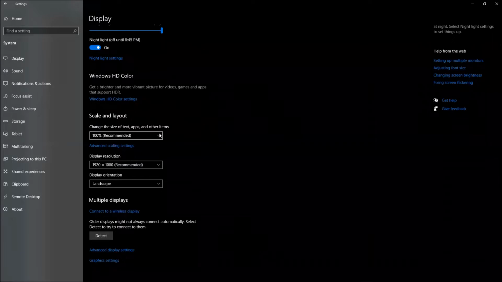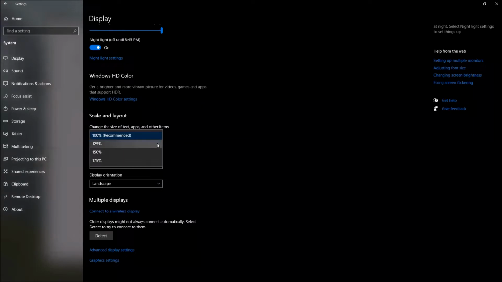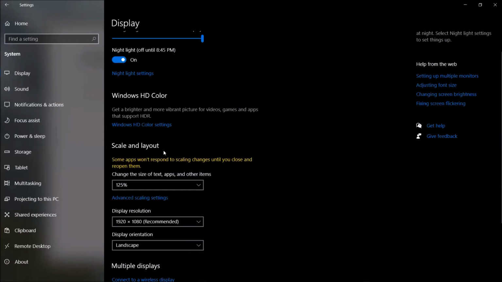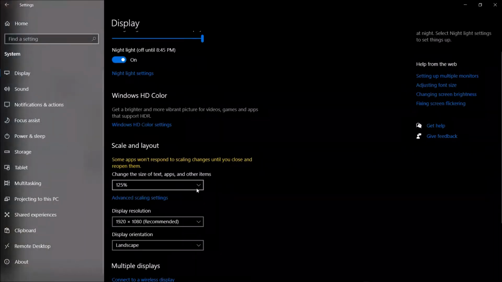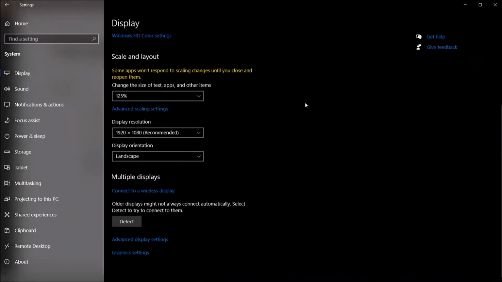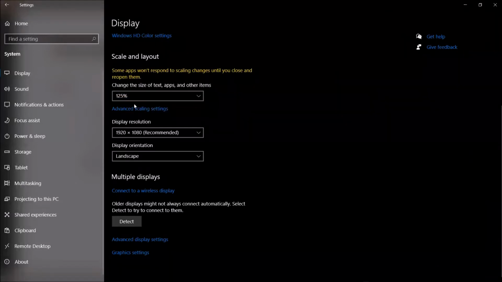So here we can set this to different sizes, and what this will do is make the actual text larger without distorting the picture. And I just made it 125%. Now what's going to happen is you'll find yourself scrolling more, but if you need a larger font, then this is one way of doing it without distorting the overall picture of your objects and other things that you have on your screen. It's just going to basically change the size of the text.